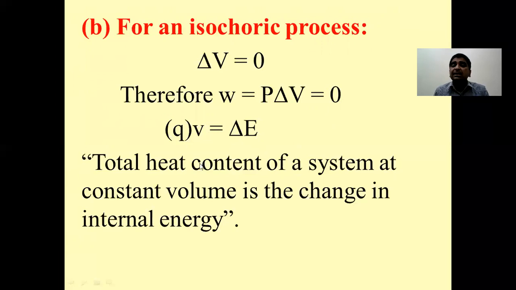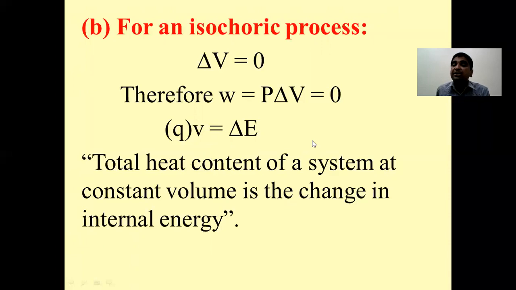It means the total heat content of a process or a system at constant volume is equal to the change in internal energy. So that is a new definition of change in internal energy: it is equal to the total heat content of that system at constant volume. We know the definition of internal energy, that is the sum of all kinds of energies associated with a system.